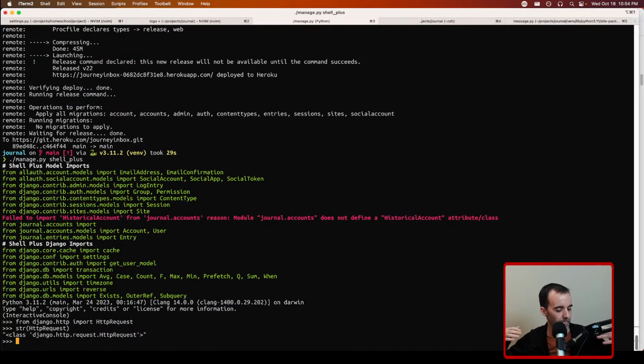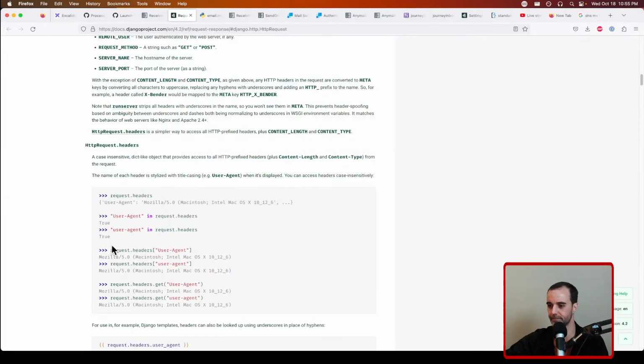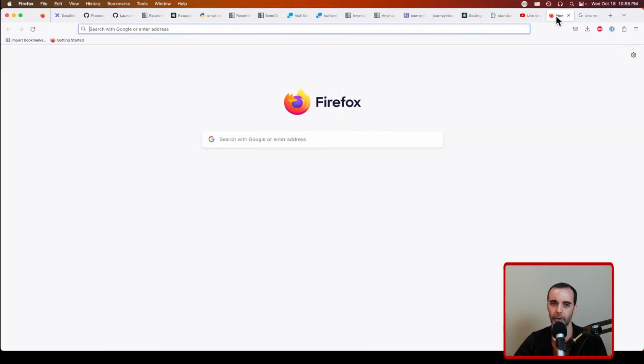So there's a difference here, and maybe it's subtle, but WSGIRequest is a slightly lower layer, and the attributes on that are going to be a little different. So let's look at that.